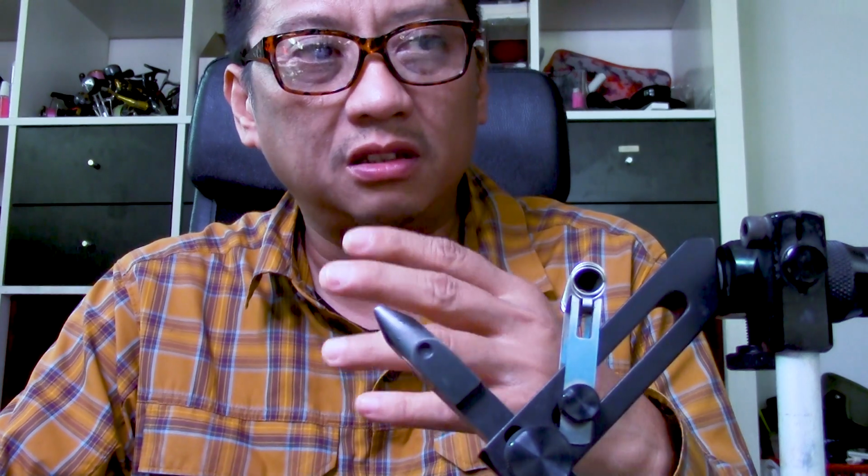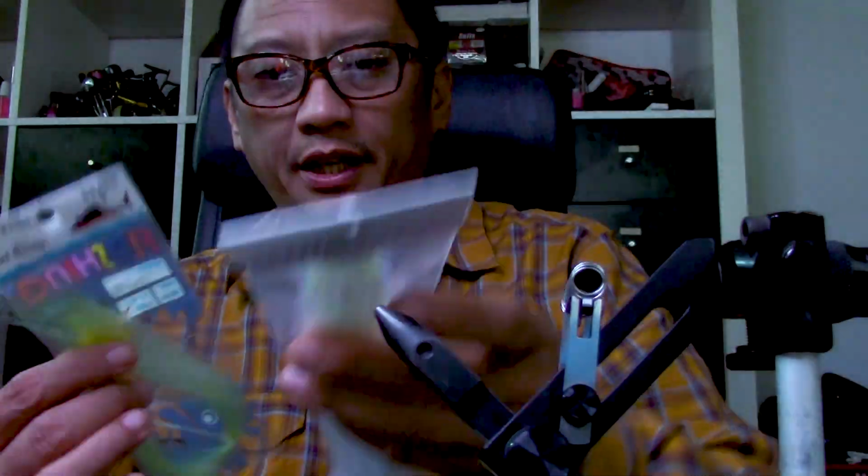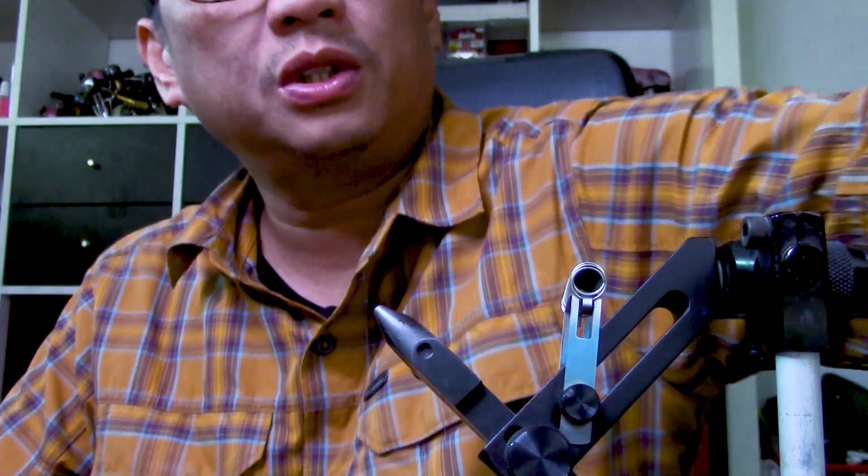Now, these materials also come in different packages. You can see this one's a small bundle, this one's quite a big bundle. Different lengths, of course, because each of them has a different purpose. Take for example Crystal Flash, which is fairly common here. You'll see it in smaller packs because it's used for sabiki. However, if you're a bit more resourceful, you could go around and see bunches like these.